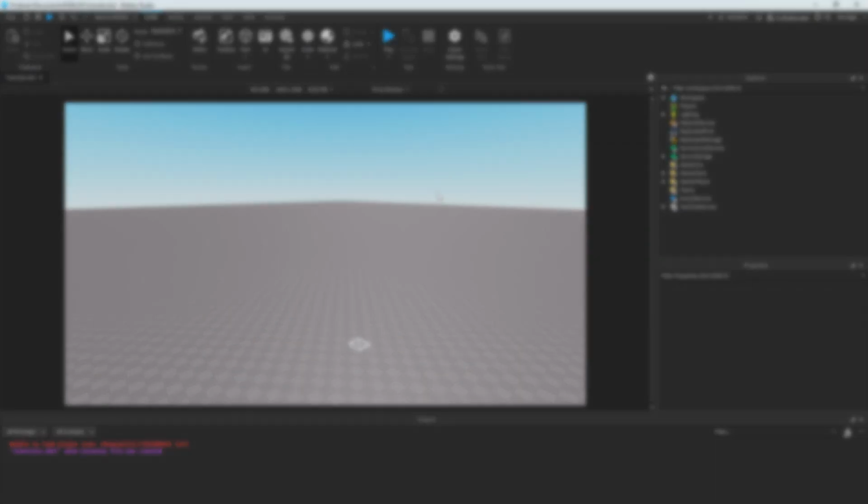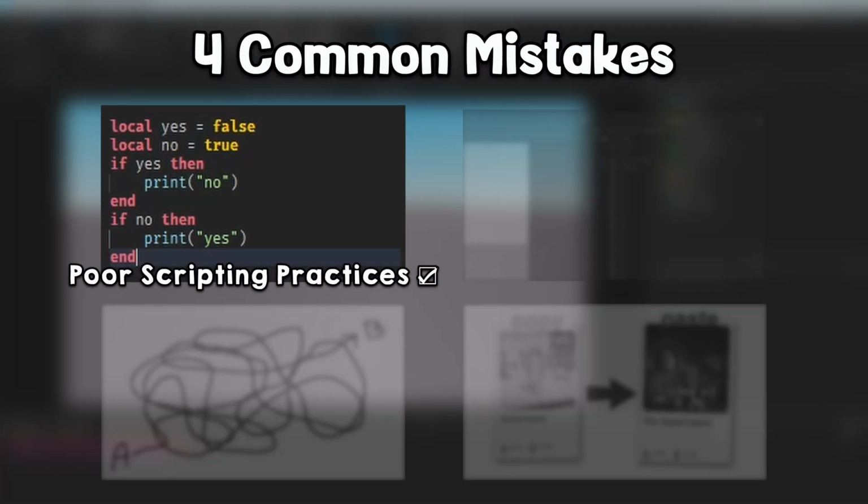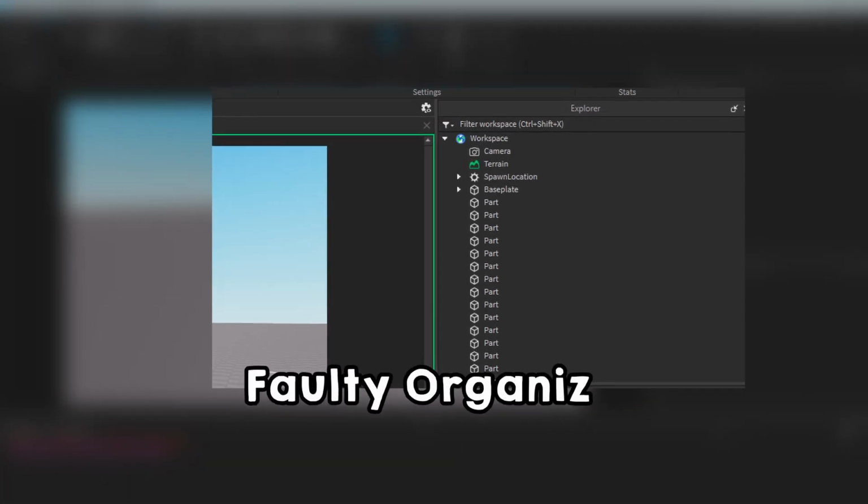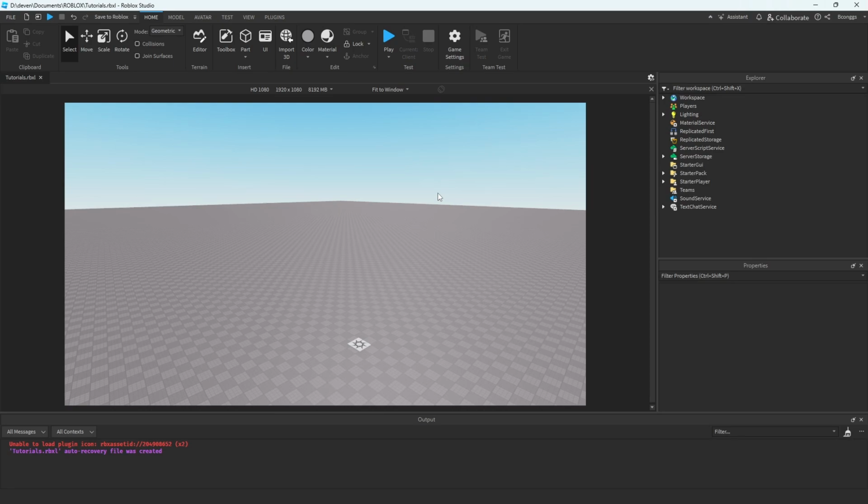Now moving on to mistake number 2 that I see happen often is faulty organization. And what I mean by faulty organization is having a script or a game, in a sense, that everything is not organized, everything is in different folders, different models, different places, and you want things to look listed, you want things to look as easily accessible as possible.